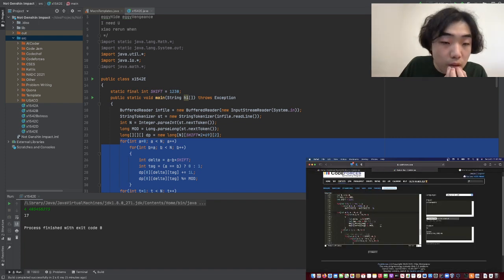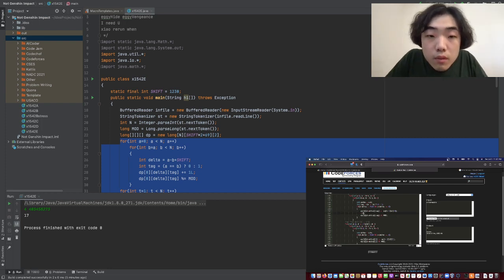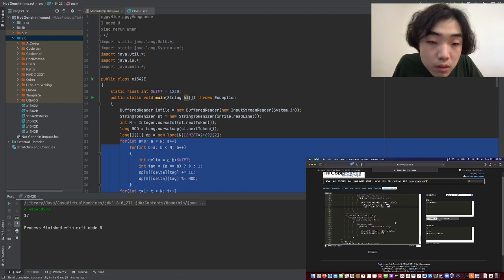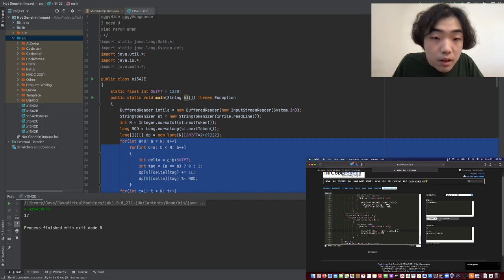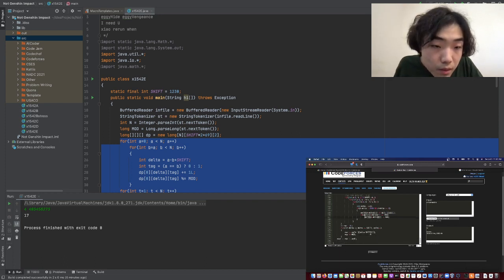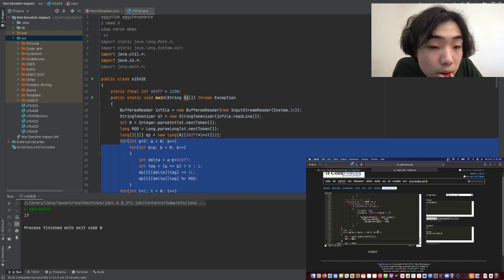Okay, while this happens, I'm going to do: if dp at t at d plus delta tag, then we'll do this. How fast? That's kind of tight. I know how to optimize it. If dp at d plus delta at 1 is greater than or equal to mod, then we just subtract it. We add that and we mod it over here.